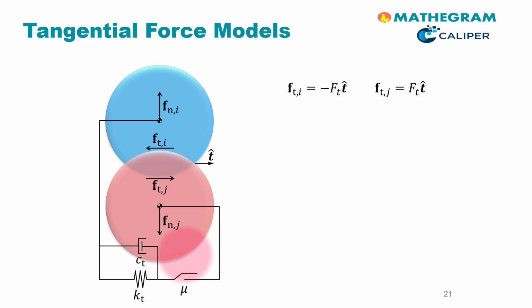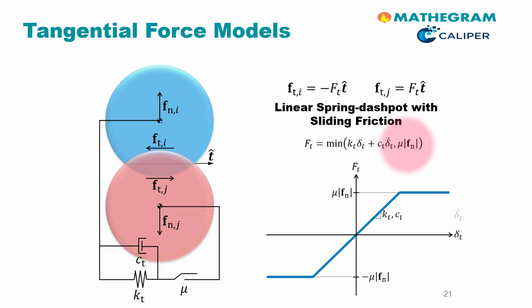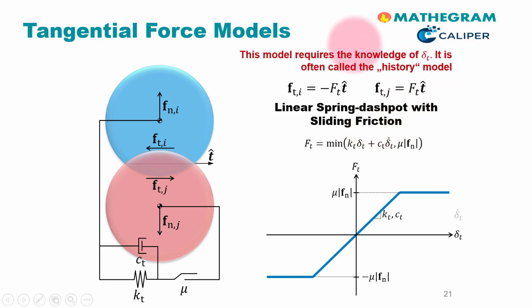Considering that we also want to model sticking, we arrive at the following expression for the magnitude of the tangential force. As you see, this tangential model requires the knowledge of the normal contact force, since this force is relevant for friction. Conceptually, the behavior is sketched below. Essentially, we cap the tangential force by a critical frictional force. A final hint. This model requires the tangential overlap delta t, which is integrated on a per contact basis in a DEM simulator. Hence, it is often called the history force model, since it accounts for the tangential deformation history of each individual contact.